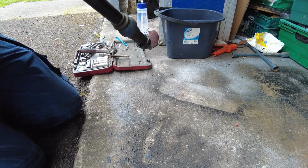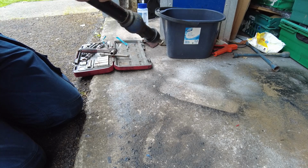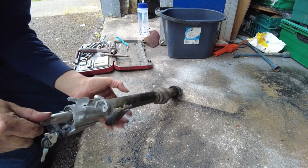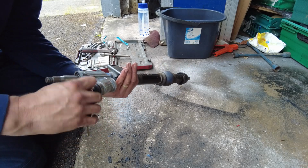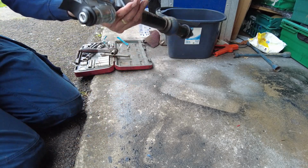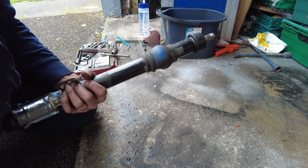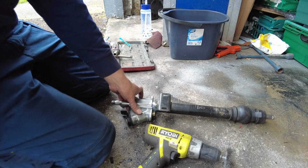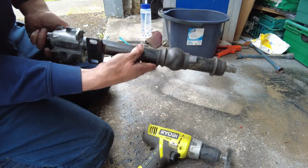And I removed some of the paint off it. Honest to God, why there's any paint on it at all, I don't know, but there we go. So, right, that's ready to fit to the car. I might just tidy that up as well. Alright, just for the avoidance of any doubt, that's good enough now.